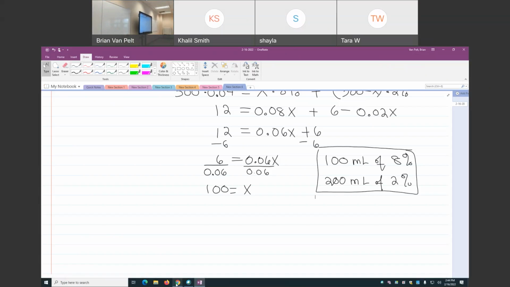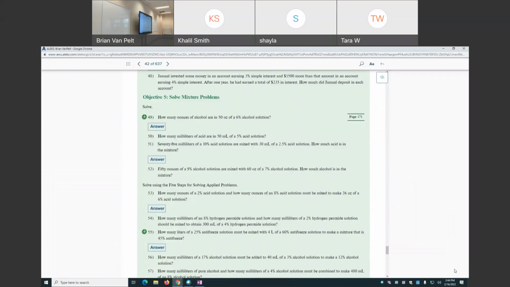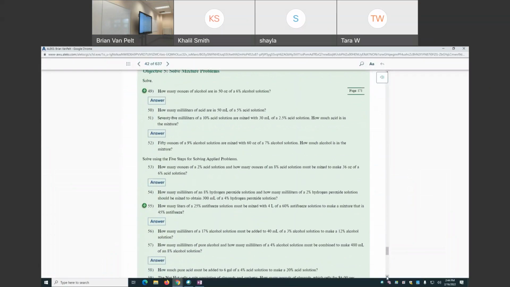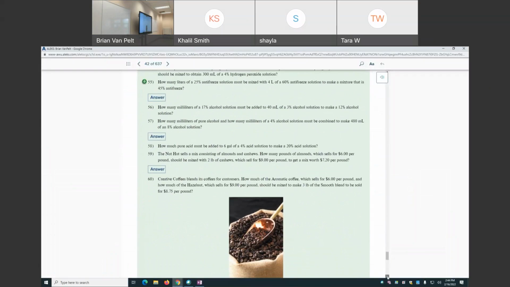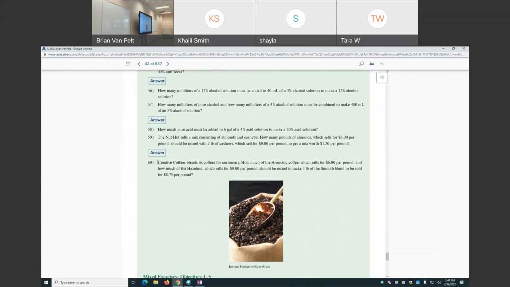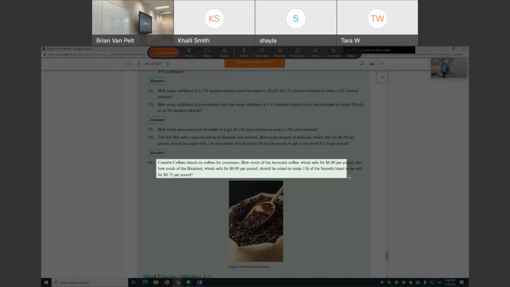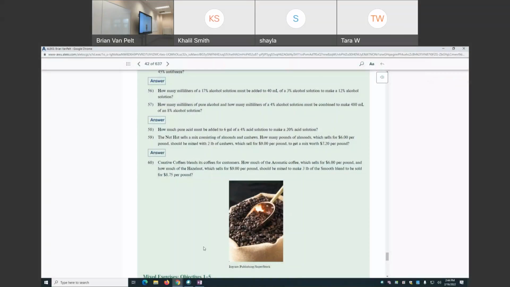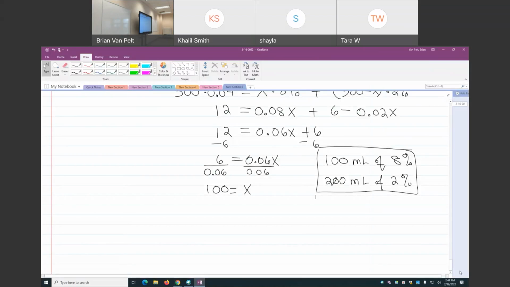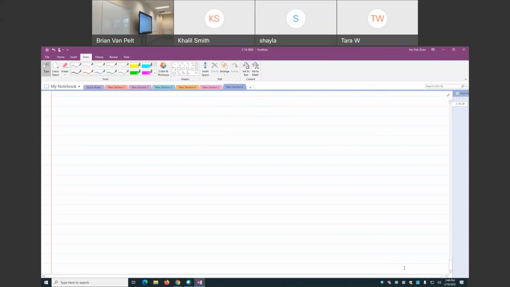All right, one last one. Due to time, I'm going to have to rush. I want to grab something that's nasty looking, and I hear that it's not nasty. Let's just do this. This is a different kind of mix problem, but it's no different than the other ones. It just seems different because it's not liquid. But it's the same idea. It's still mixing things.